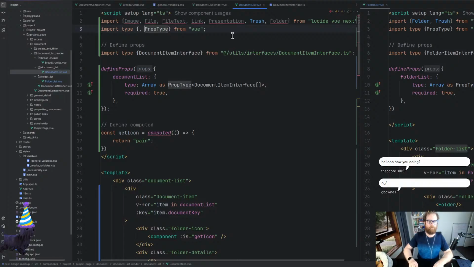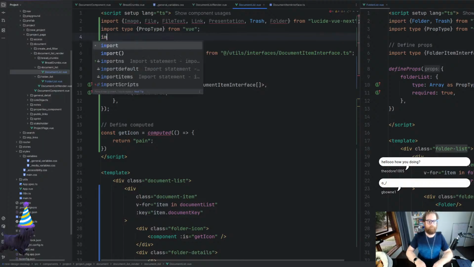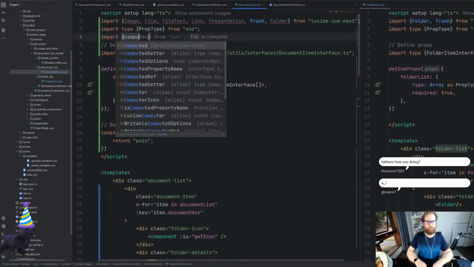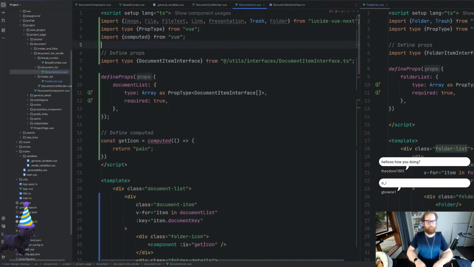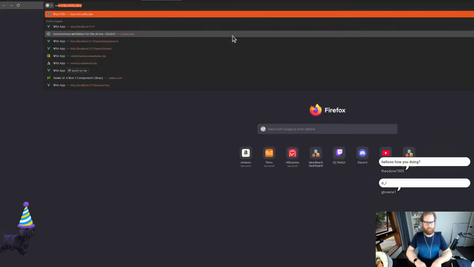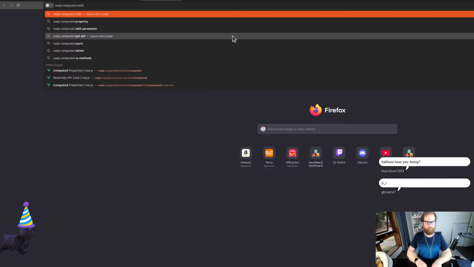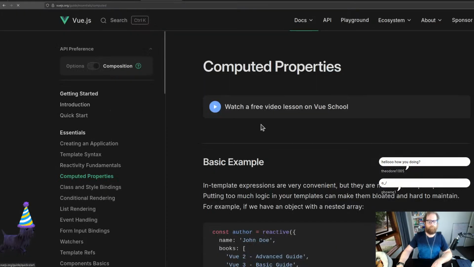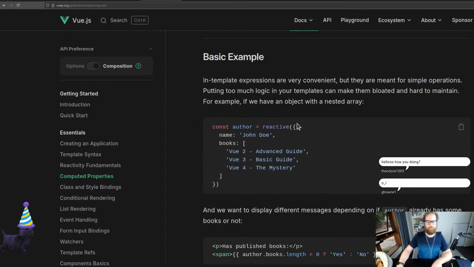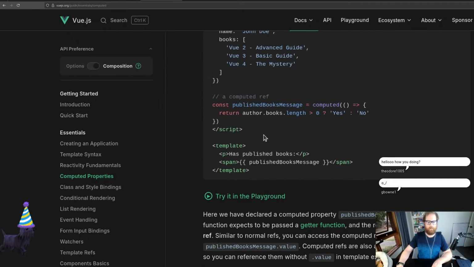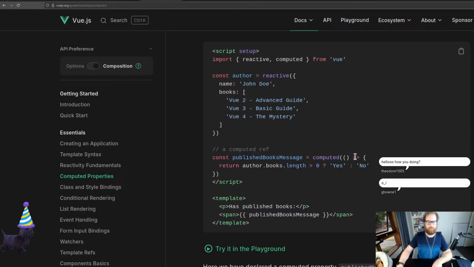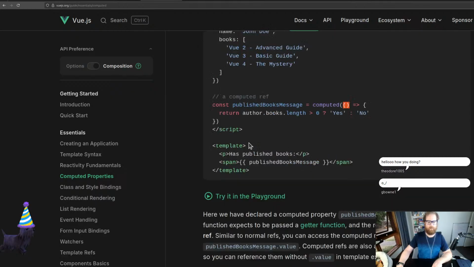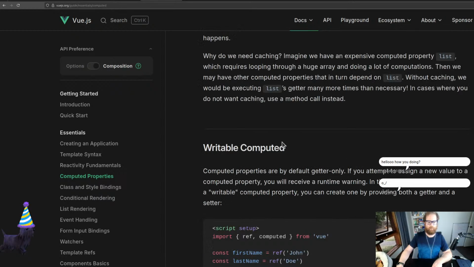I'm just having a quick look at something. Reactive equals computed. We're not passing anything through.